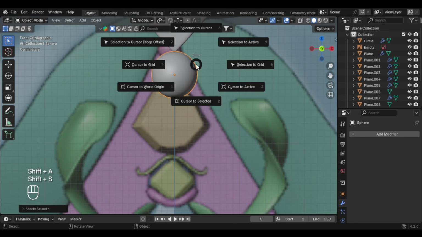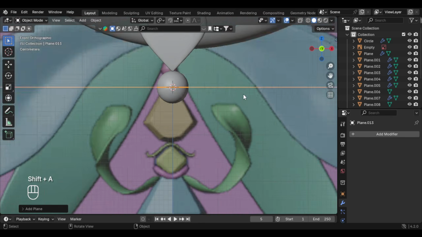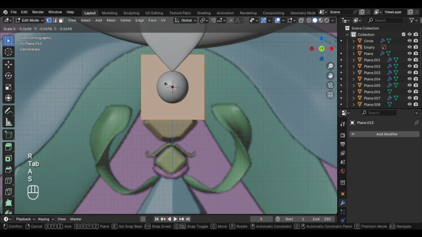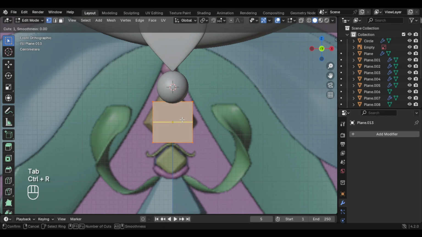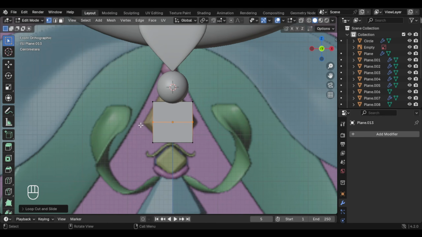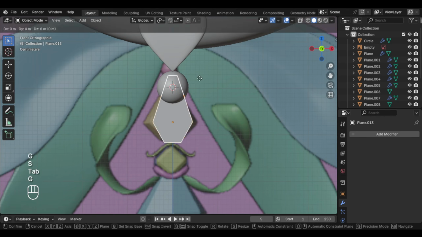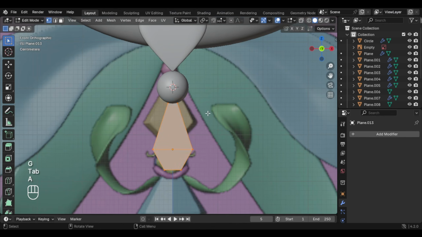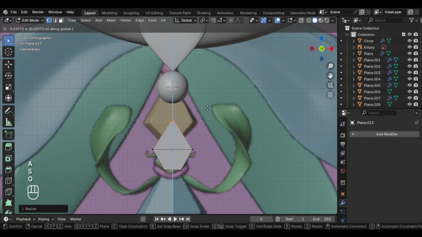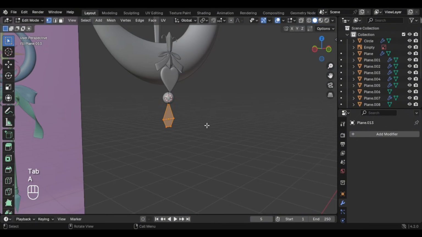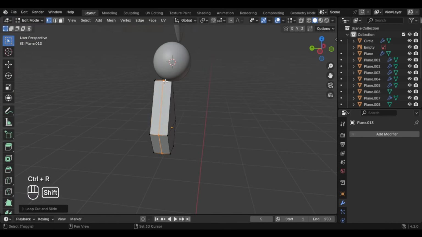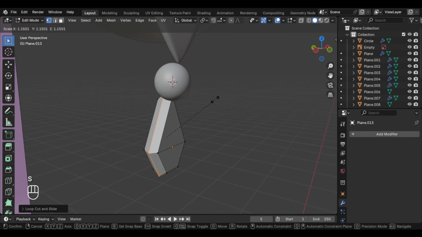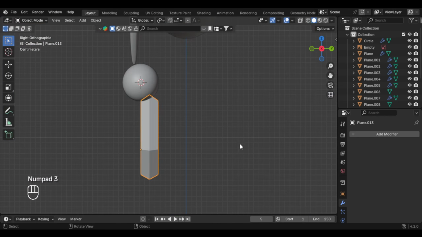So let's Shift S and cursor to select it, and we can select the plane again. And let's bring it down. And let's make a shape that we like. So one here, one loop cut here, and let's scale this down. And let's bring this way up and we can scale it. And let's extrude it again, so just E to extrude it, and we can give it one subdivision here. And now we can just scale it up, and we have something like this. And let's place it.